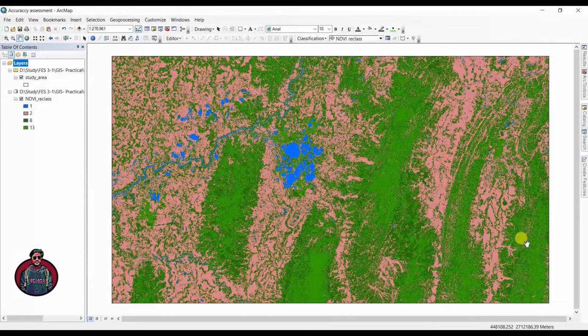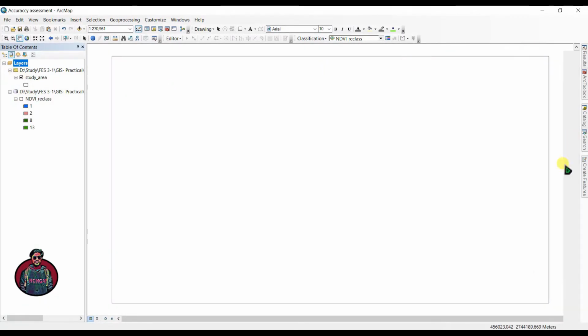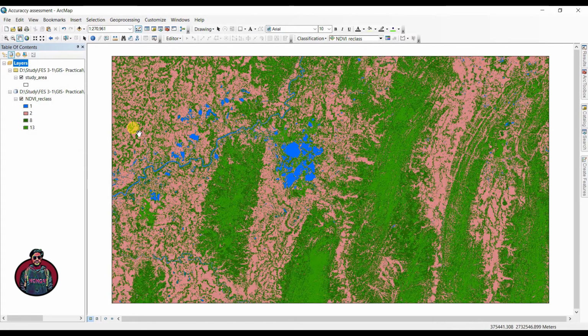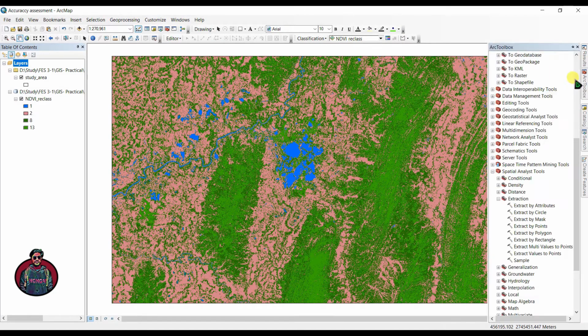Okay, so after classifying my map, I extracted my study area, and you can see here this is the polygon shapefile of my study area, and I extracted this portion from this map. If you don't know how to do that, go to ArcToolbox, and under Spatial Analyst Tools you can find Extract by Mask under the Extraction sub toolbox.